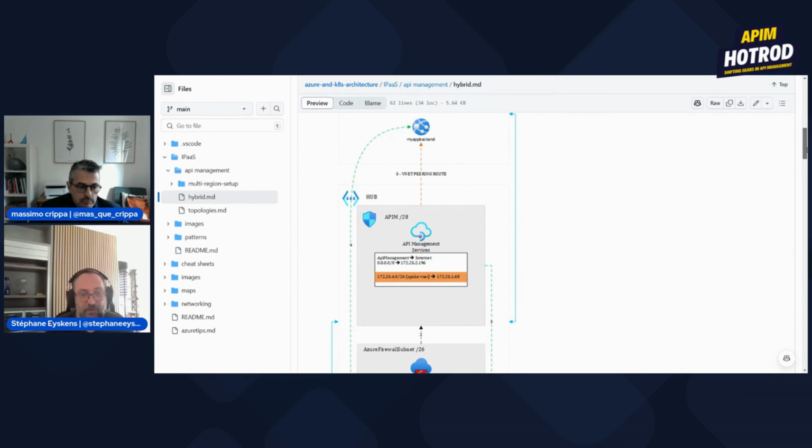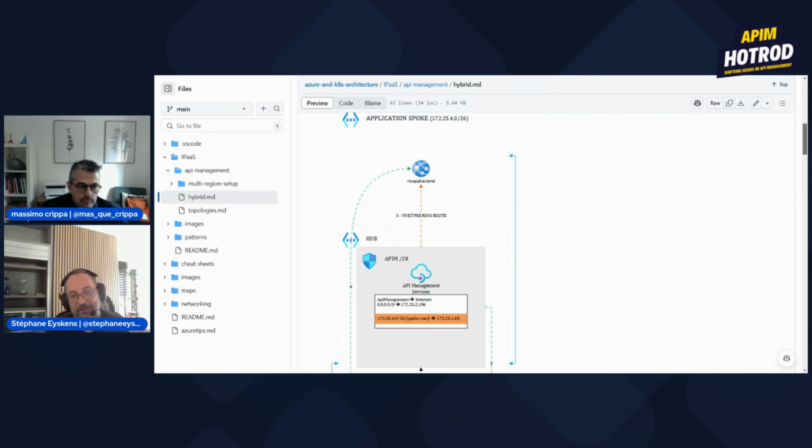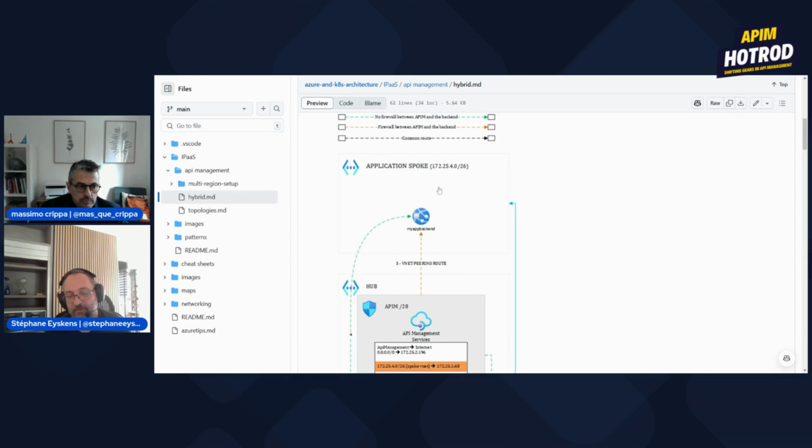The hub and spoke topology means that typically a hub will be a virtual network with some system functions, services that it needs to provide to others, and the spokes would be, let's say, applications, right? Either you have one application per spoke, so one VNet hosts one application, or you could share. It all depends on how you want to segment your networking strategy and landscape.